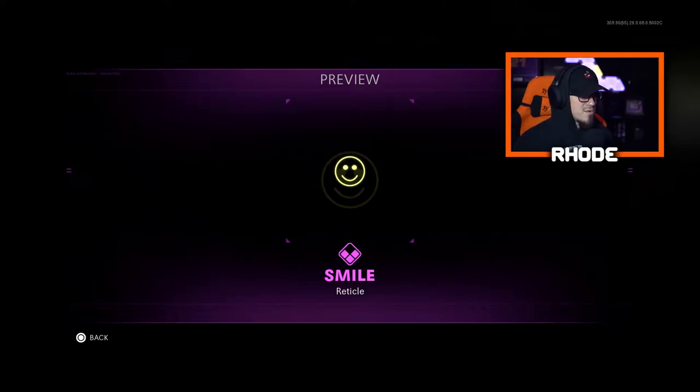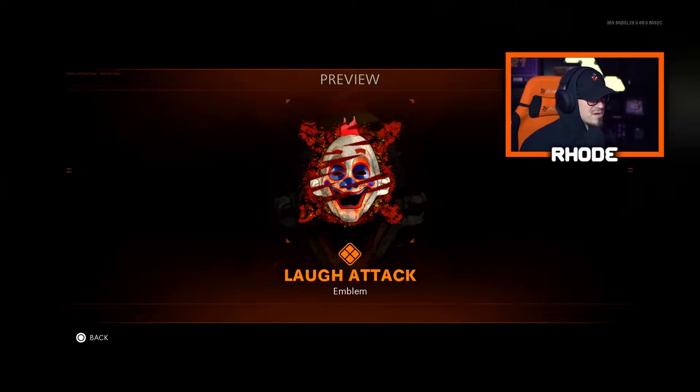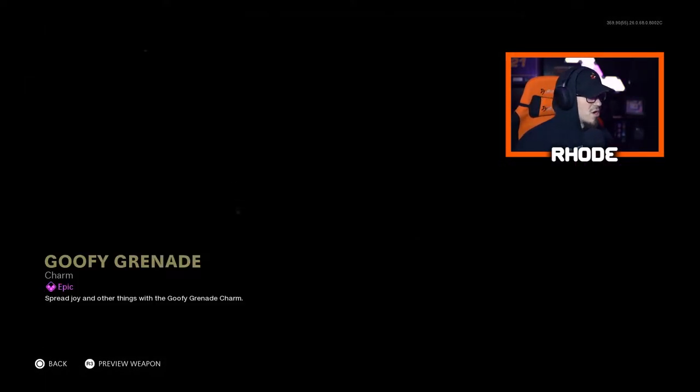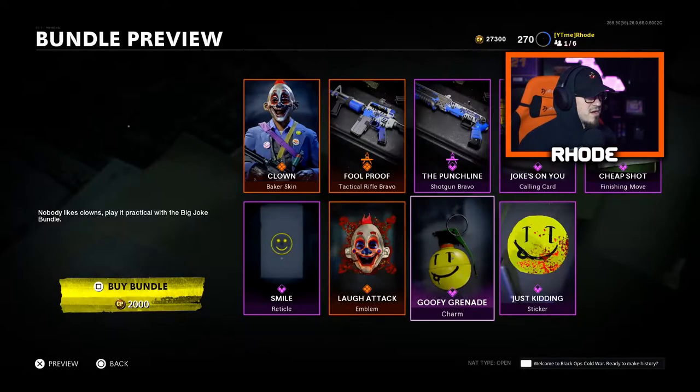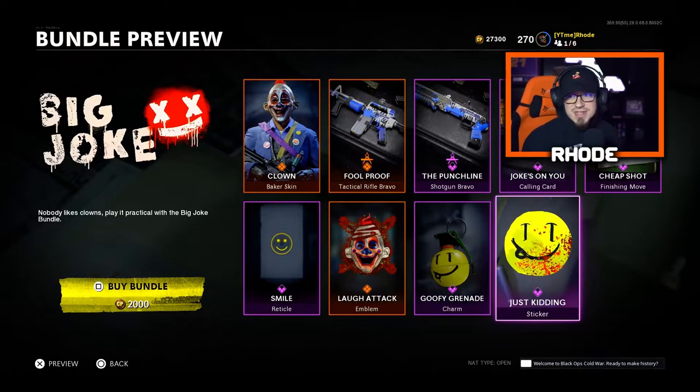We have the smile reticle, that's pretty cool. Laugh attack emblem, a little animated emblem right there, a little clown face. We have the goofy grenade charm, which you can see right there. I don't really need to load it. Just a little smiley face grenade. Then we have the just kidding sticker.